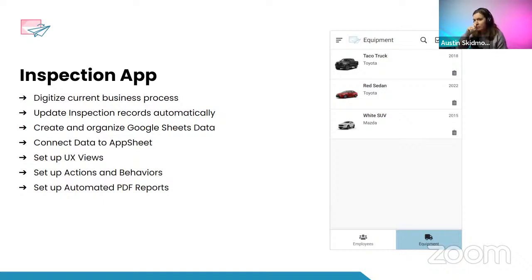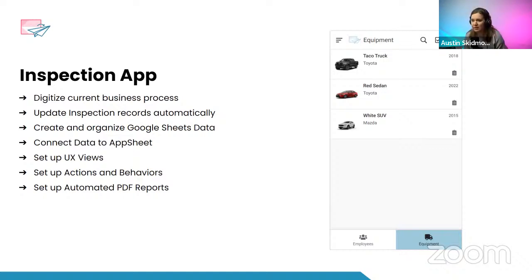It's going to be really important, though, that we make sure that all of the parts necessary to make that flow work are present, so we truly fit that full business process within this app. We don't want to forget something in a bright, shiny screen. And so the next thing is that we want to have it update the records automatically. We don't want to have to go through and click each record to say update. We're going to want to make sure that that data is organized correctly, because if my data is not, it might make for some fails on the app.